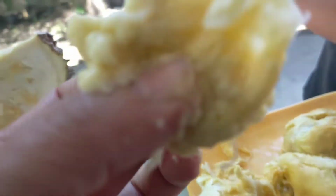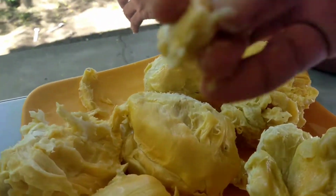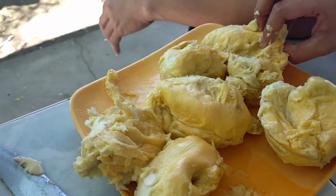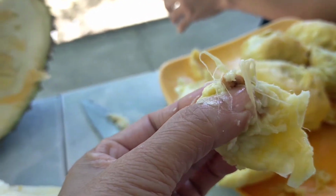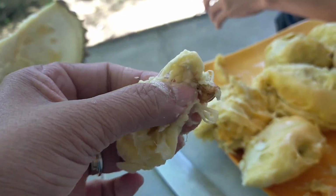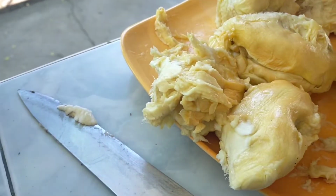Liso means buto. In Bisaya, liso; in Tagalog, buto. In English, seed. In Ilonggo, boto. Look at the seed, guys. Seed in English. Super liit. Look, amazing.